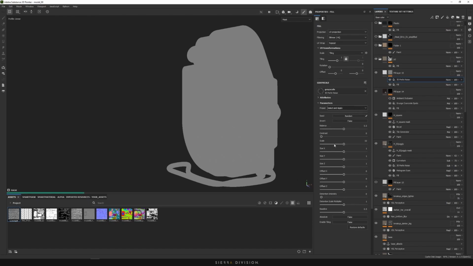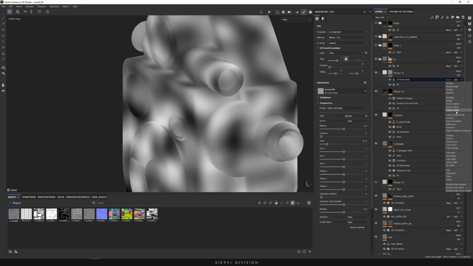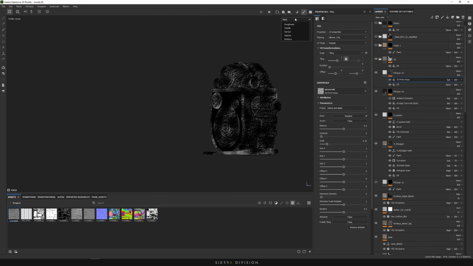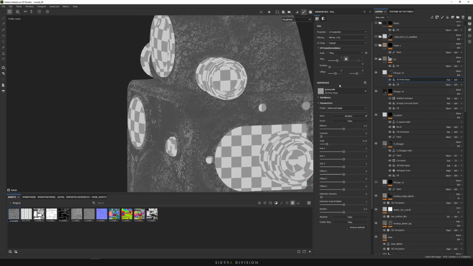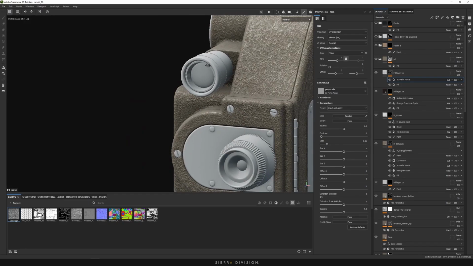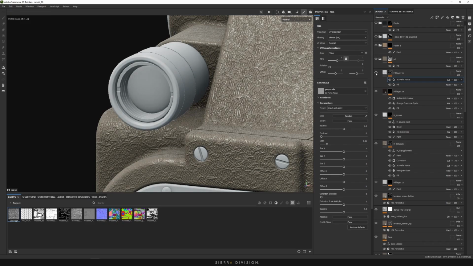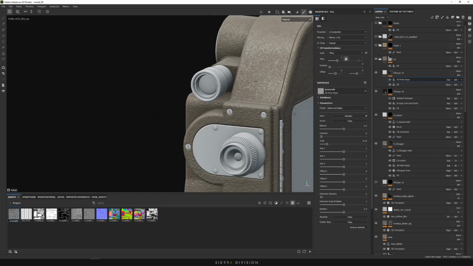And drag out the scale, just like so. Then we can just put it to subtract, and you can see it's not overall everywhere. So it'll make some parts a bit more rough on the insides. So you have a little bit more variation, as you can see here. It breaks up the surface even more from a distance.